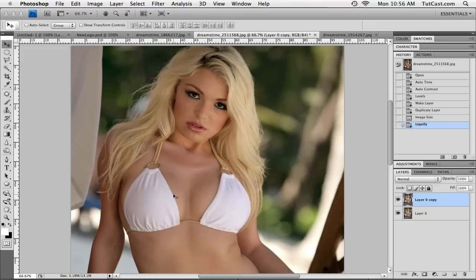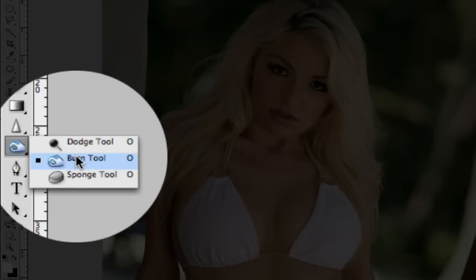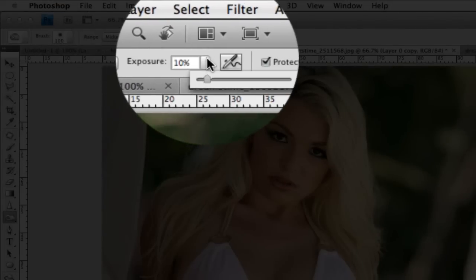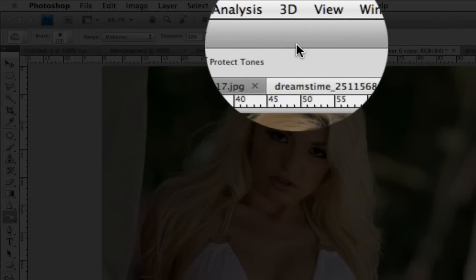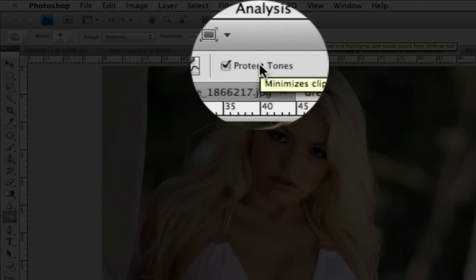So now that we've enlarged the breasts and they're looking a lot bigger, we're going to create some depth. And we're going to do that using the Burn tool. So heading over to the left, we're going to grab our Burn tool, which is right over there. And at the top for the settings, we're going to select Midtones. And exposure I'm going to set somewhere around 20%. Now if you are on Photoshop CS4, you'll notice that Protect Tones is checked on. I'm actually going to check it off for this tutorial. And once that's done, we're going to head down to the cleavage area and very simply paint over like this. And you'll notice it's getting a little bit darker, creating a little bit of depth for the breasts. Very, very simple method using the Burn tool.